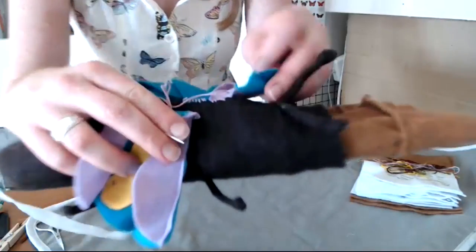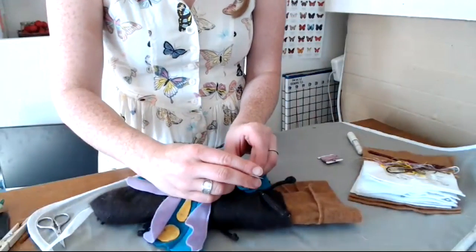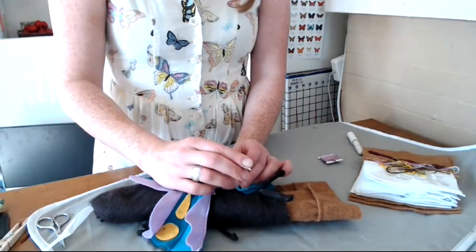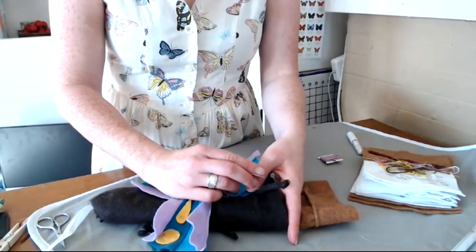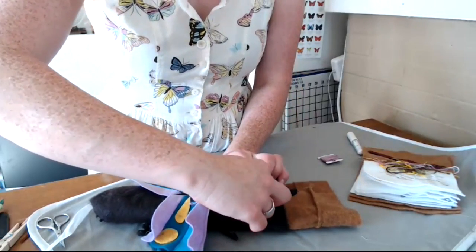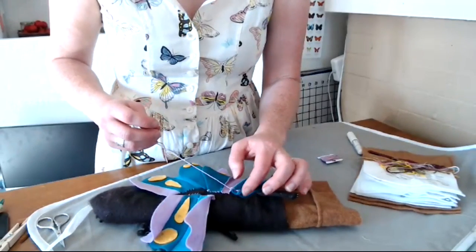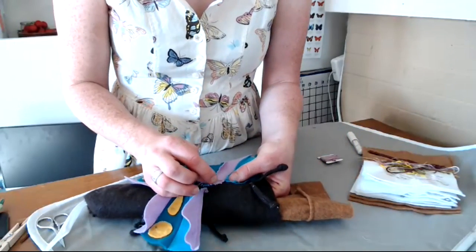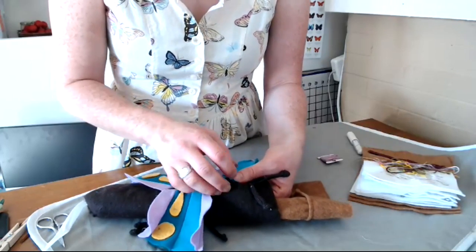Okay, these two have really come apart. So I am going to whip stitch the bottom, and that hollow seam has come up high enough that I'm probably going to go back in with the sewing machine instead of just whip stitching it, especially knowing how much a whip stitch can show with a flat edge kind of piece coming together like that. So yeah, for sure. And 7 years ago.